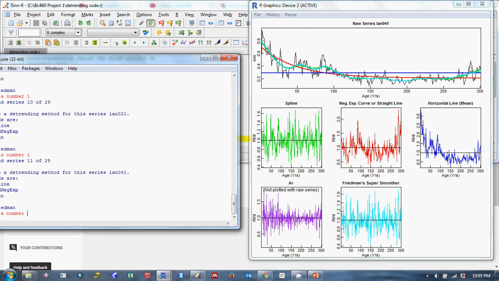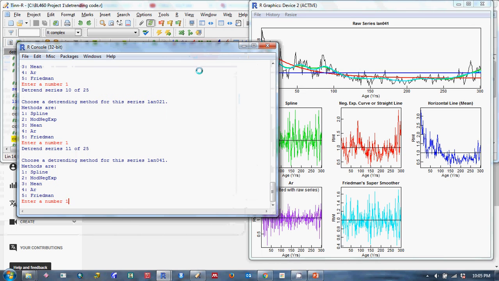But these ring widths, that doesn't mean that those are all super wide rings. It just means that there was a trend that we didn't smooth out. This is a wide ring up here, but this is a narrow ring down here, and those would all be sort of positive. So that's why the spline is a better fit. It's going to follow that trend upward on the tails. That's usually where you need the spline.